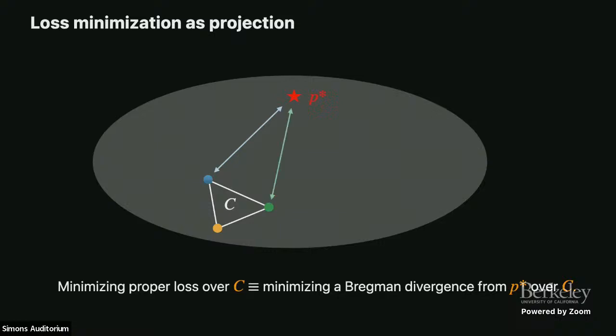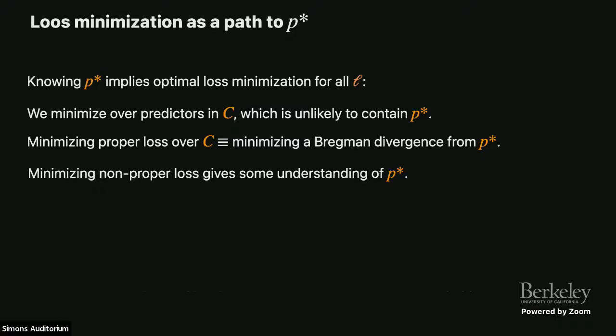The only problem is that if you change your loss function, you've changed the geometry of the space. So now a different point in the set might be the optimal approximation, right? So each loss function comes with its own bespoke geometry and it'll give you maybe a different predictor. Now, when you talk about non-proper losses, there is no such clean geometric characterization, at least that I am aware of, but I'm no expert here. It's very intuitive to say, however, that when you're minimizing a non-proper loss, you still have to understand something about the Bayes optimal if you want to do well with regard to loss minimization, just because the optimal is, as we've seen, very closely tied to the Bayes optimal predictor.